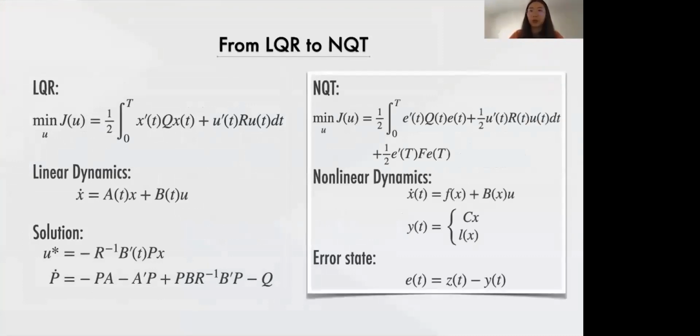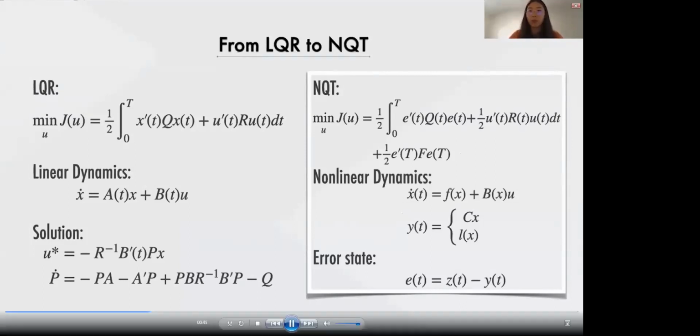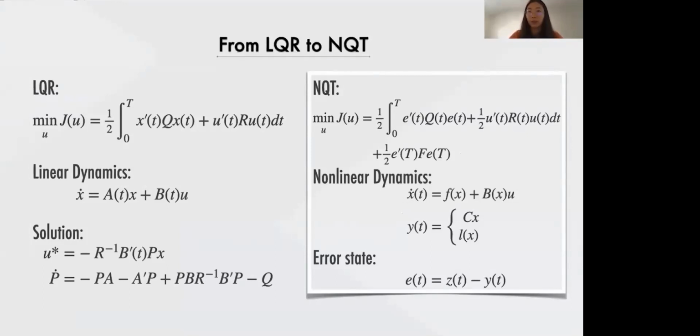So in this paper, we focus on the nonlinear quadratic tracking problem, which is defined similarly as that of LQR, but subject to a nonlinear control affine system with either linear or nonlinear outputs, where we denote our tracking target as Z. To solve directly for this problem would be intractable most of the time, and it would be interesting for us if we could adjust what we know from linear problems to cater for its nonlinear counterpart.